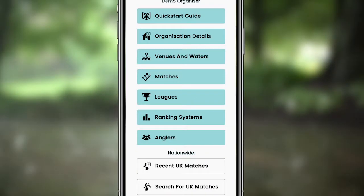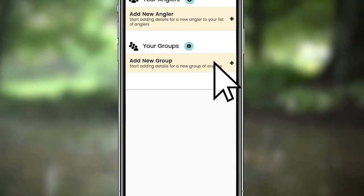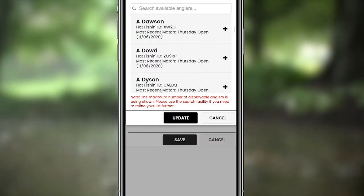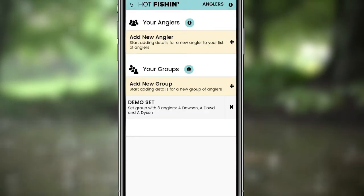To add your regulars as a set, from the homepage click Anglers, click Add New Group, give the group a name, ensure you have set selected, then add anglers by searching for their names. You will need to add the anglers into the system as per the previous step before they can be seen on the set list. Once done, click Update. At this point, you can then create more sets for different matches or edit to remove or add anglers at any point from existing sets.